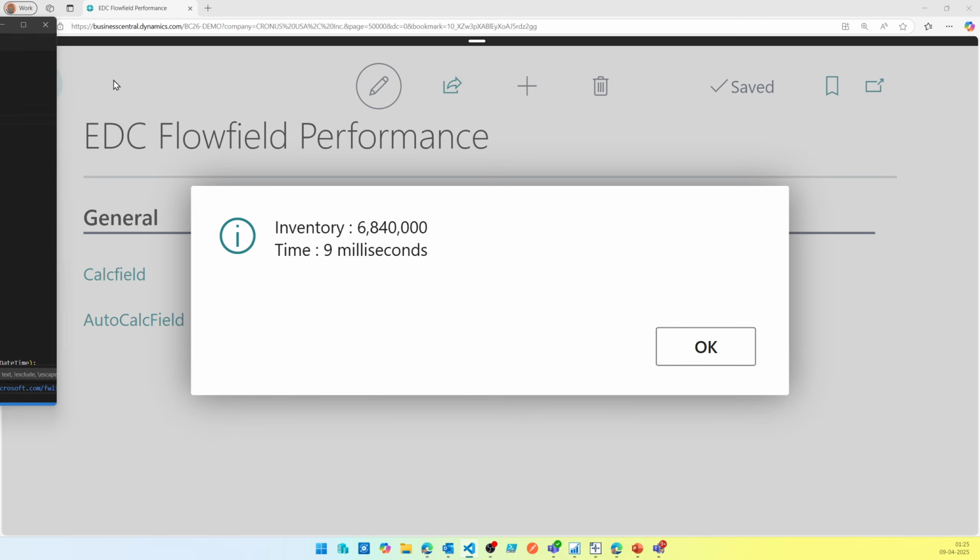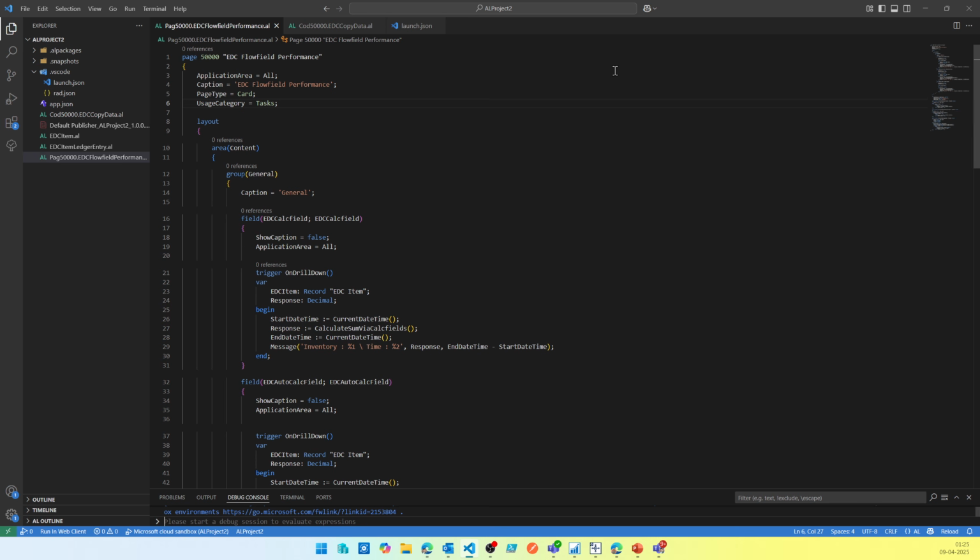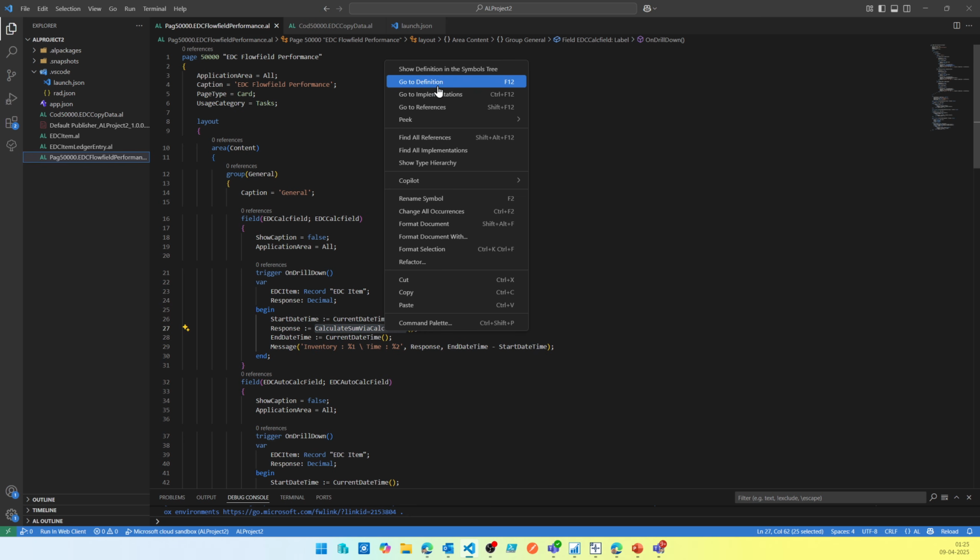Let me open my VS Code, and here is that page. So we have the CalcField. What we have done is we started the transaction here, we ended the transaction here, and then you are seeing the delta of this. Now this calculates the sum using the CalcField.